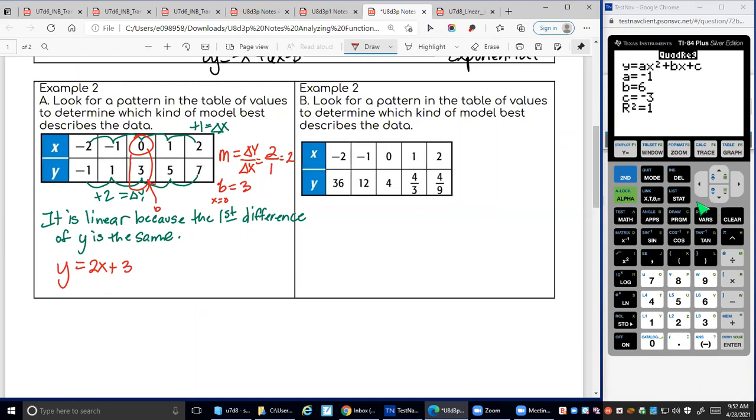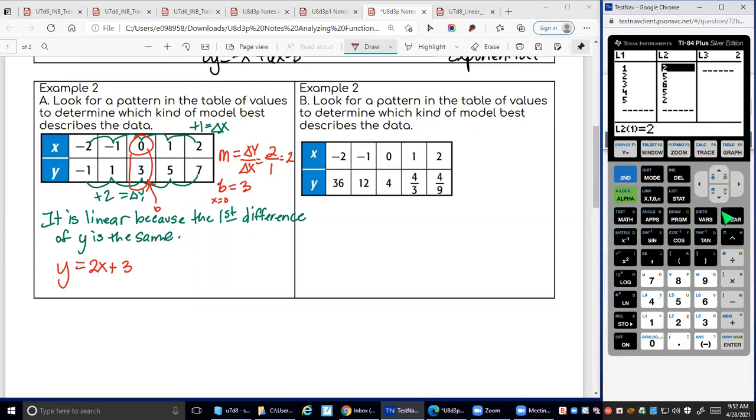Ladies and gentlemen, you can still put it into stat. You can just get rid of everything. I definitely don't recommend using the clear button when you're in stat. You can cause some damage. So just be patient and delete one at a time, and then let's put it in. I got my -2, -1, 0, 1, 2, to the right -1, 1, 3, 5, and 7. I could graph it and see what it looks like. Looks like a straight line, right?